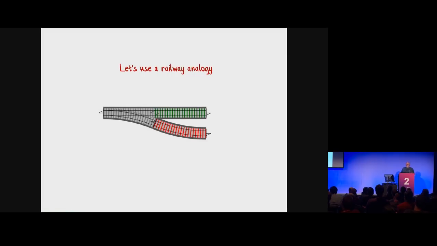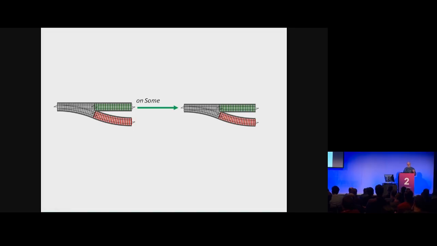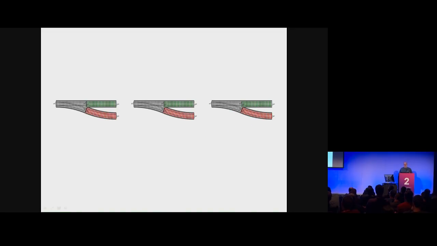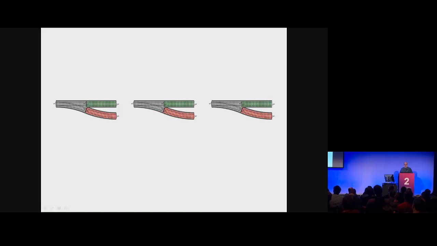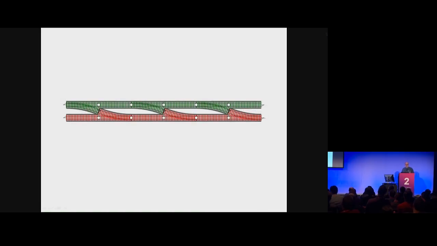I'm going to use the railway analogy. With options, you can sort of think of there's an input, and there are two possible outputs. It's either something or it's nothing. If it's something, we want to do the next thing in the chain. And if it's nothing, we want to bypass, right? So if you actually had little bits of railway, like if you were playing with Brio or wooden railway of some kind, how would you connect these things together? Well, you couldn't connect them like that, but you could connect them like that. So this is very close to what we want, but if we can get something like this, then we've connected them all together very nicely.